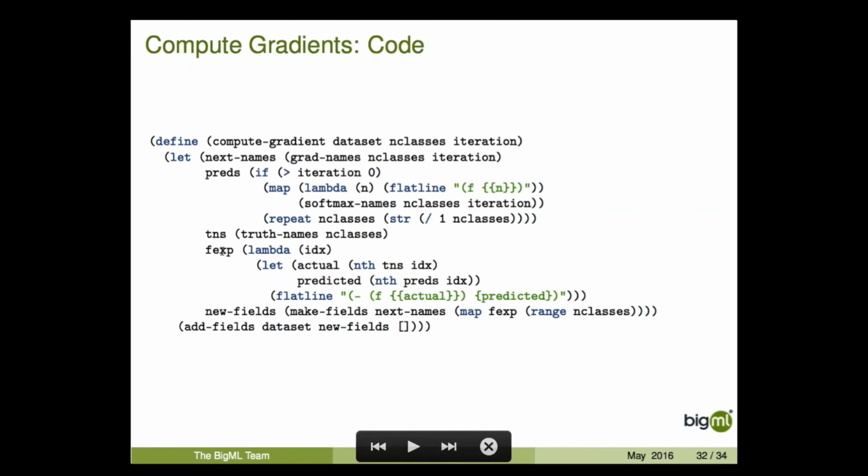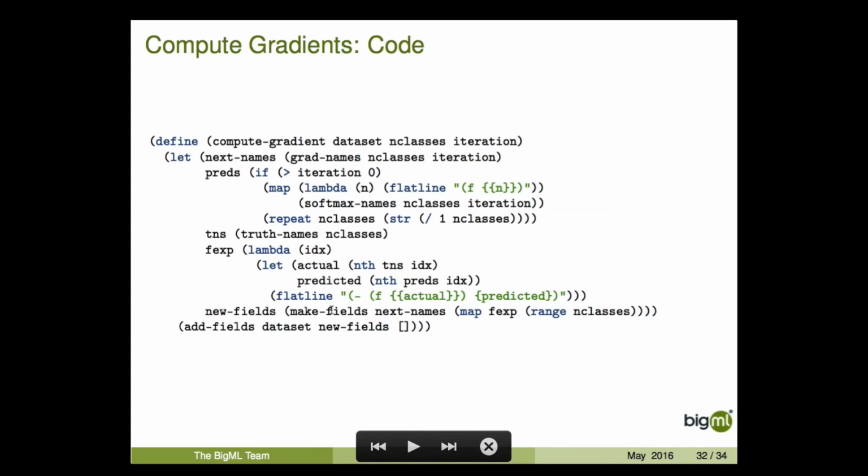And remember, this is a function that we're defining here using the lambda keyword that takes as its argument an index. And so what do we have to do? We have to map this function over all of the indexes, which here is going to be the number of classes. So we're using range to construct a list, 0, 1, 2, 3, all the way up to the number of classes. And then we're going to call this function on each element of that list. That's going to produce a bunch of flatline expressions, each one of which is going to take the difference between one column, the column for the true value for that class, and the column for the predicted probability of that class according to the model.